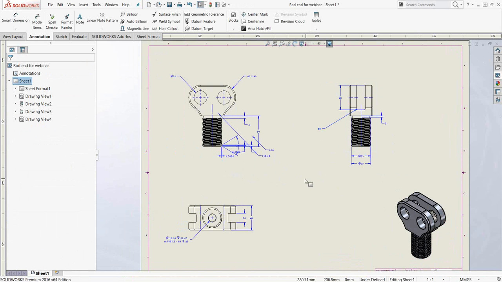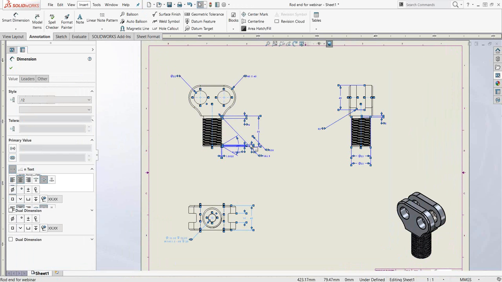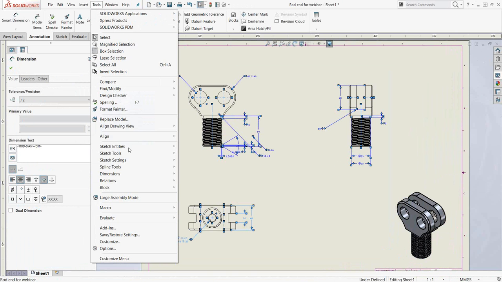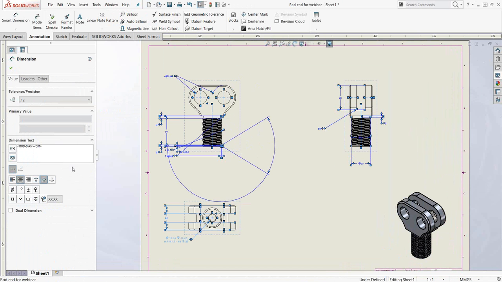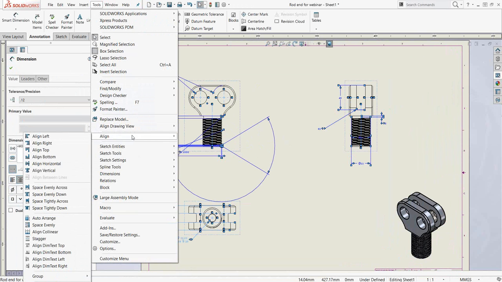But with that, another thing I want to show you guys was another great tool that is highly underutilized. If you select all these dimensions with just box selecting, dragging, and then going into tools, align, you'll see all these different options in here for how to align the dimensions, right? So if I want to do, say, align left, it'll bring everything to the left, align right. So if you're following a specific practice or a specific company guideline, depending on how you want to dimension, you can easily utilize some of these tools.